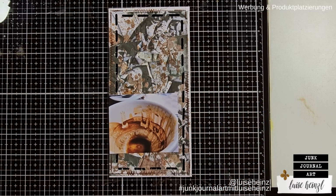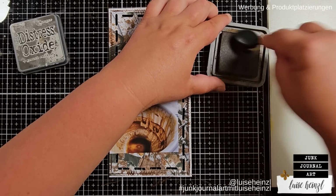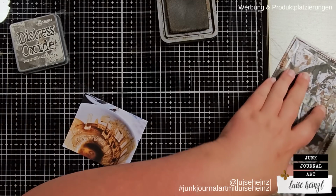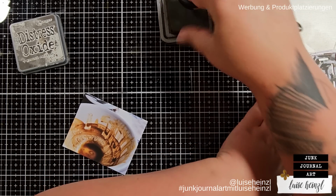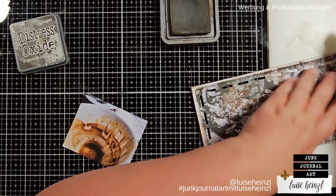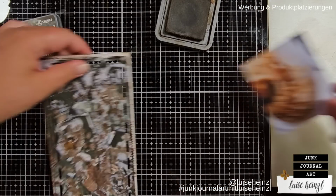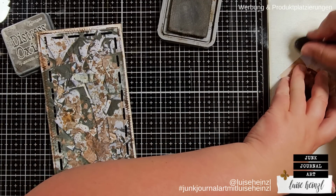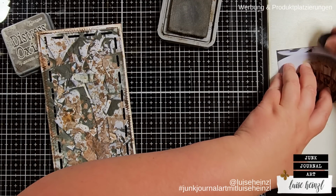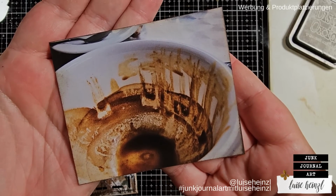But what I want to do is I want to distress the edges a tiny little bit, and perhaps I should say ink the edges, because I don't want to distress them with scissors or a distressing tool or something like that. But I just want to use some ink to make this a tiny little bit dirty, but at the same time I want to leave most of the white frame, just like that. And I'm going to do that with the photo as well. I will carefully go around here so that it later on comes out a little bit more. Then it looks like this.